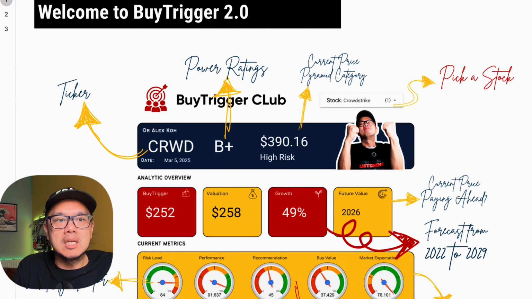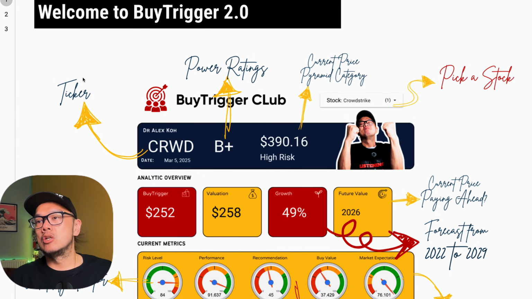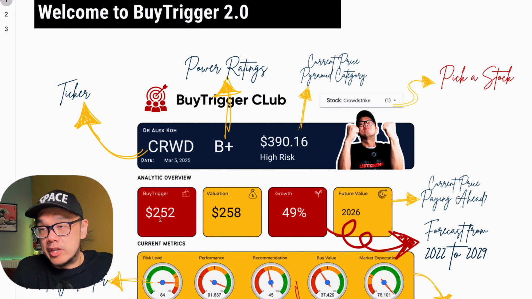So as you can see here, the great part about Buy Trigger 2.0 is, one, it's dynamic, it's autonomous, and it's got a human element as well to make a decision on where the stock will be. The two key points are the buy trigger and the valuation trigger.